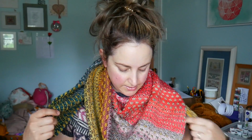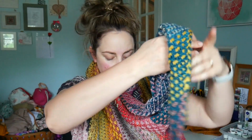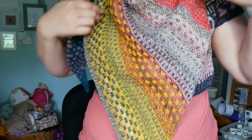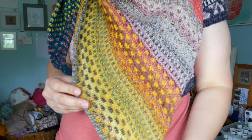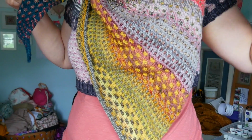And I love it. And it is so cozy. It's so interesting, this particular pattern, because when you start it, you feel like, oh my gosh, the teal will never end. And then it also seems like there's just this bunch of red and then this huge, yeah, just, it feels like, I don't know, like I felt like it was very Crayola. And then just the way that my colors fell with this gold at the end that I absolutely love. I love this section so much. Yeah, I just love it.